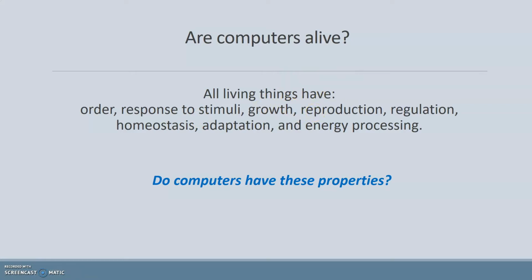And so that one life-sustaining property of growth and reproduction, and the fact that computers lack it, means that computers are not actually alive. And technically, they don't have quite the ability to respond to stimuli or adapt as other living organisms do, right? Because if you throw your computer in a bathtub, it's not going to be able to adapt to that situation. It's going to die. And so when computers can ultimately grow, reproduce, and adapt, they would technically be considered alive, but until that point, they're just really helpful tools that we use, but they remain non-living.